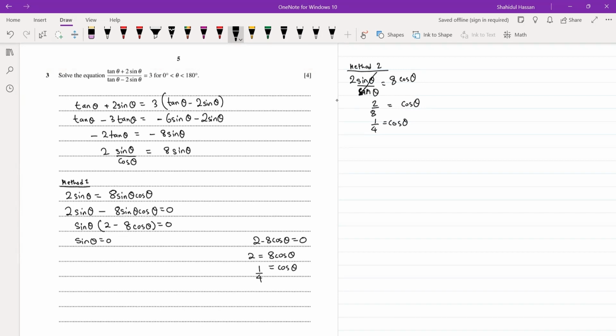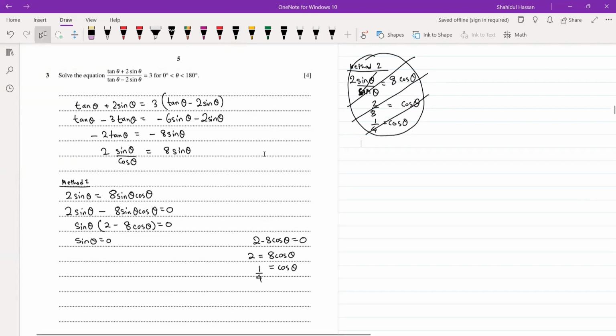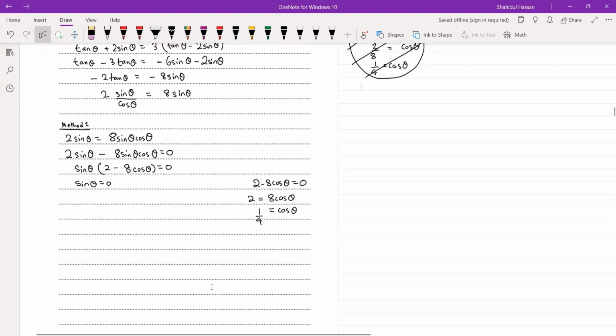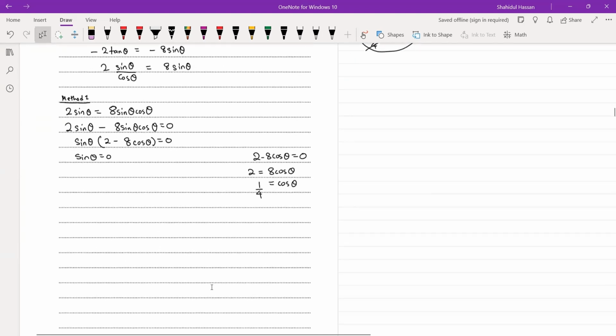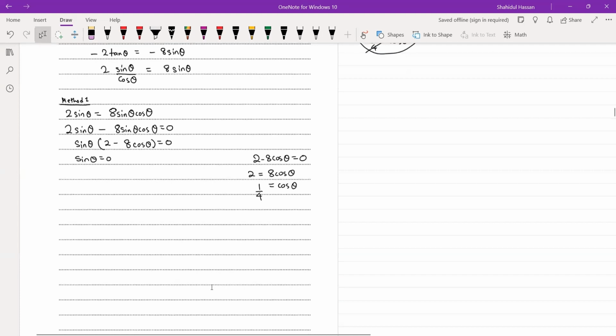In method 2 I only had one solution. Please understand that this method will give you the wrong answer. If you do use this method then you're going to lose 1 mark. একটা মার্ক তুমি লুজ করবে, সো ইউ হ্যাভ টু বি ভেরি কেয়ারফুল হিয়ার. জোজা, তাসমিয়া, জোসেফ বুঝতে পারছো? Yes, জী স্যার, yes. Okay.